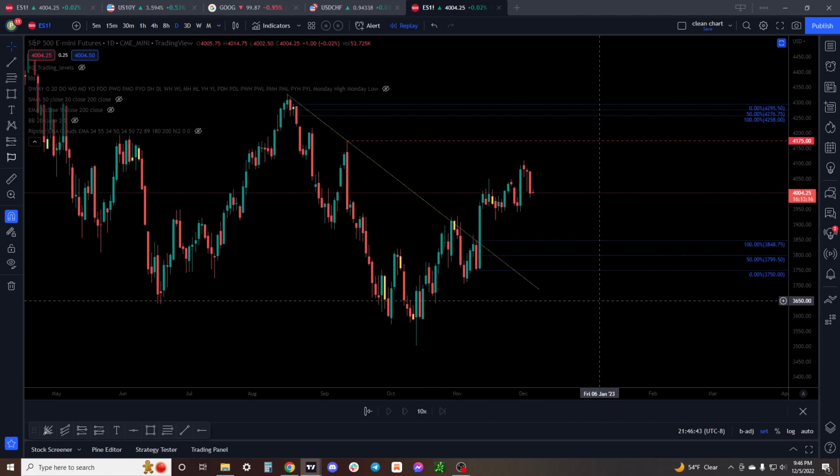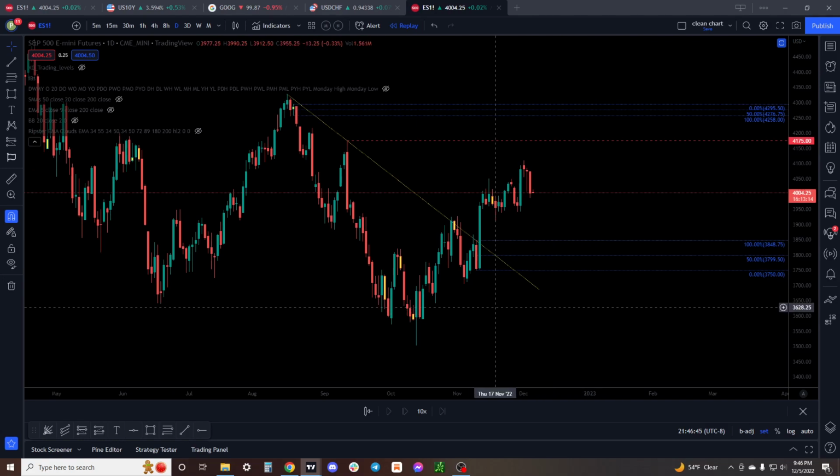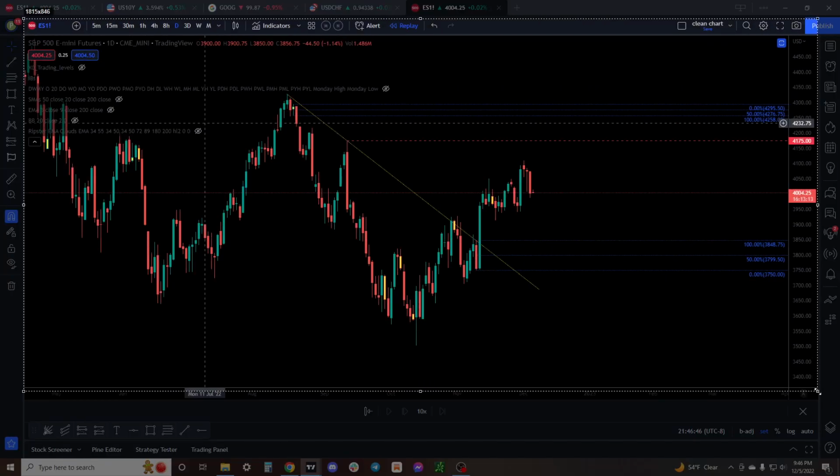So what could possibly happen here is we got a breakout pattern, ascending triangle, pushed up, bullish pin bar, tried to hold the breakout, then closed below. So there's going to be a lot of stops here. What I'm looking at is we dip here to 3,800 and then a quick reclaim, and then take out these highs. So I'm still hoping that we get that dip.